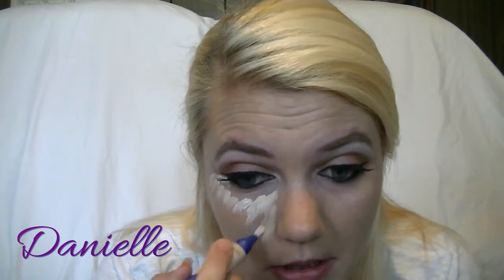So after I do that, of course, I go to the concealer. Conceal my under eye area, mostly. So I just put this on here. And a good trick is to put it right up under your eyeliner, so it gives it that really dramatic cut look. And I always do a kind of a triangle shape, I guess you would call it. Yeah, a little bit on the Cupid's bow of my upper lip to highlight that area.